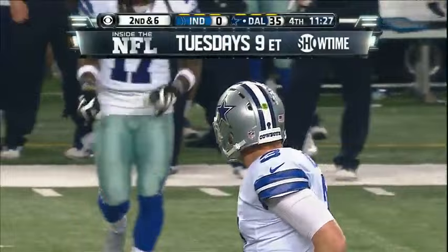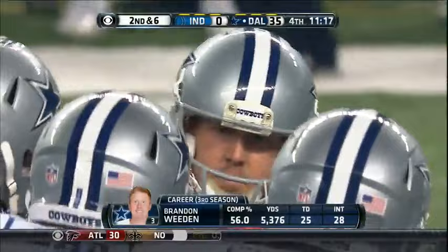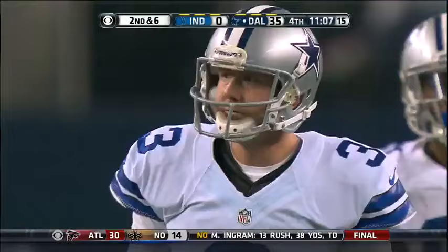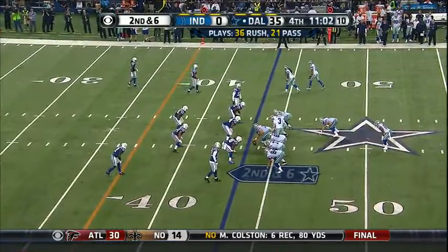And the Cardinals came in here and beat the Cowboys in this stadium. They also came in the previous week against the Redskins back on October 27th. Played very well against the Redskins. You know, get your first start with a new team against the Arizona Cardinals. You saw them a couple weeks ago. That defense, the blitzing, pretty tough to make your first start against that team. Second and six.